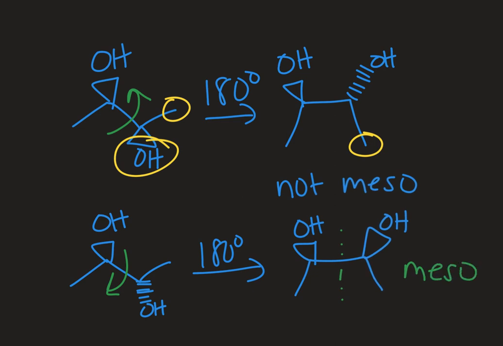It is superimposable with its mirror image because of that plane of symmetry, whereas the one on the top wouldn't be. So this is a little bit of a follow along type thing if you want to prove to yourself by making a model that this is true about meso compounds. So if you get yourself a four-carbon chain, and then you can just put whatever kind of ball you want on there that are the same, because you have two X groups coming off, we're calling them OHs.